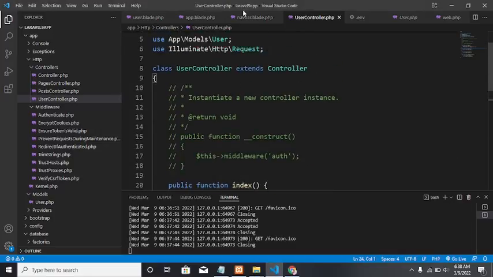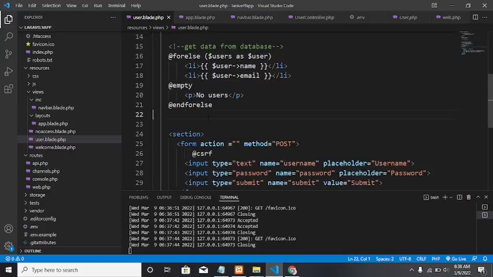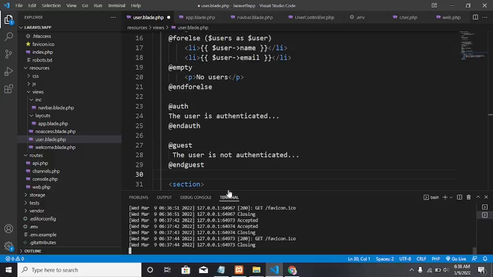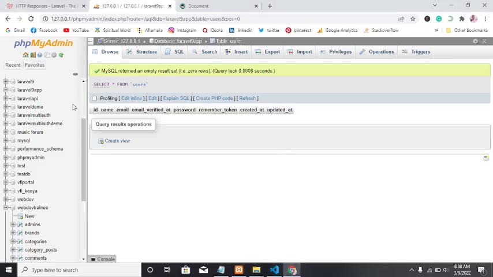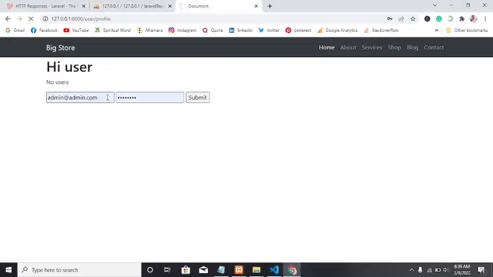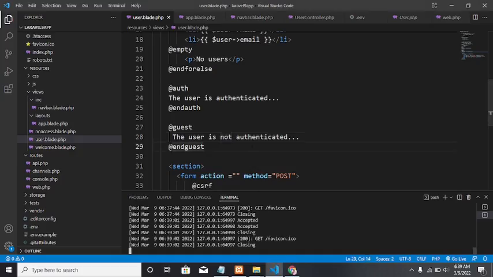So right guys, let's check other things that we can do with our blade. For example, we can also check if the user is authenticated or not. Some of this code is in your documentation. So for example, this one checks if it's authenticated, or this one checks if it's not authenticated. When I save this one, we can check if the person is authenticated. So the user is not authenticated since we have not installed any package so far.